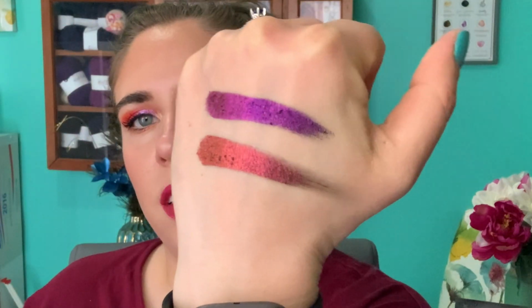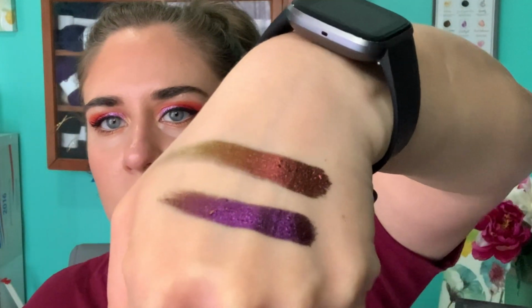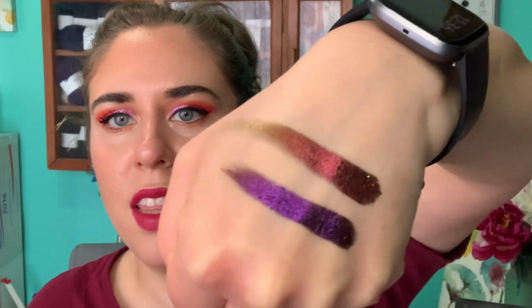It's like red and, let's see, there you can see more color shifts there. You can see like the goldy green and the orange, and you can see the color shift in the Gothic shade too. So that is the Kiln shadow that I'm going to be rolling in for this month. And again, ideally I'd like to use it like 5 times, but if I only use it 4, I'm not going to beat myself up about it.